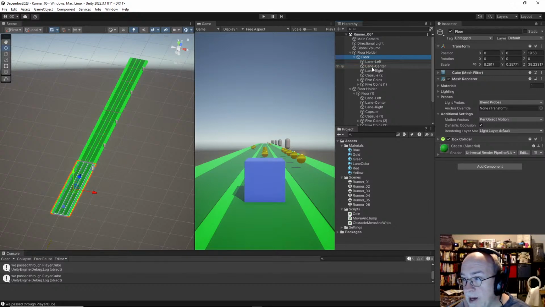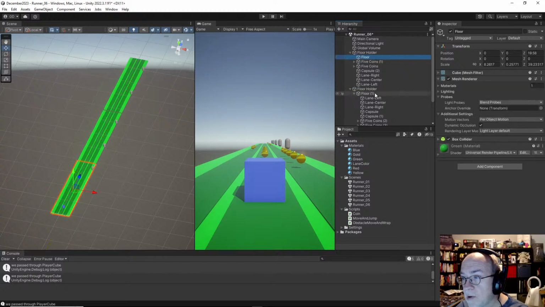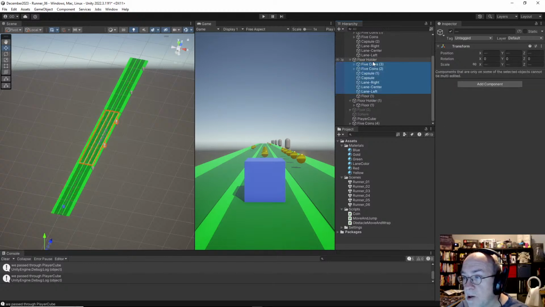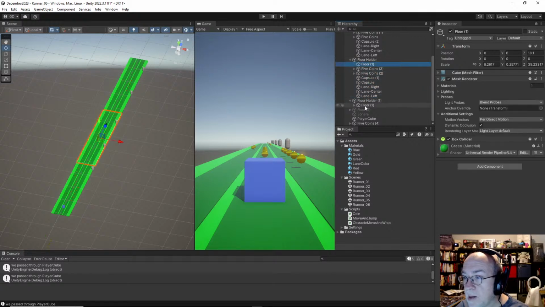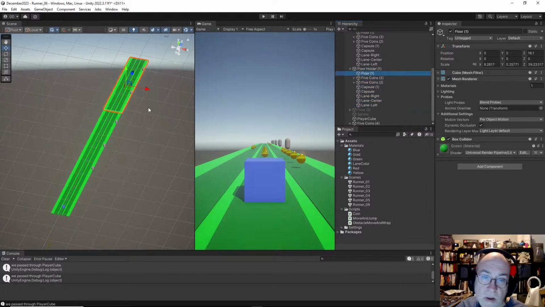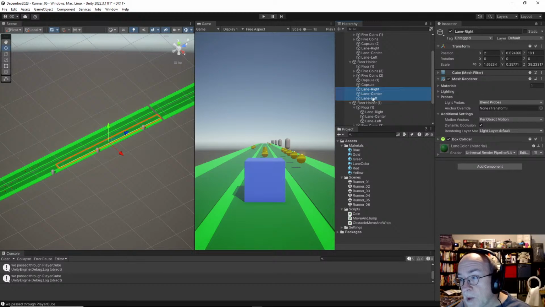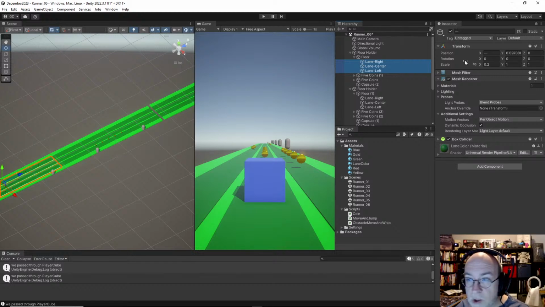Guess I'm gonna do that. So I'm gonna do all these. I'm gonna take all these child objects and move it up here. So still want floor there, but all these other objects I don't want to be children. And that way, if I do that, then that will allow me to scale this out a little bit like I want. Scale the last one just a bit. And actually, I guess I'll move the lanes as well. So lanes should still be part of floor 1, because if we scale the floor, we do want that to scale with it.